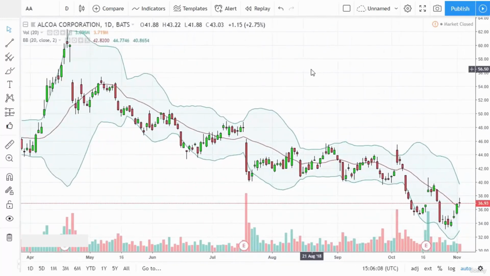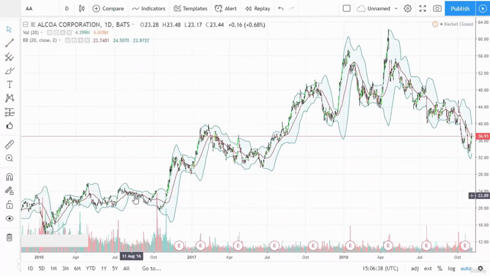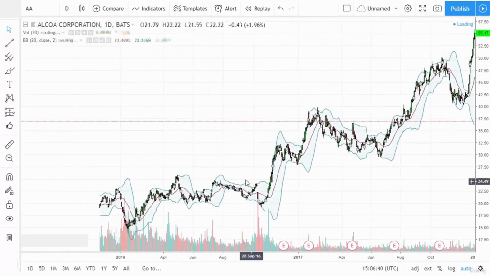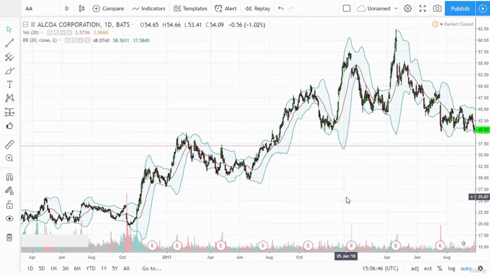So when you look at a Bollinger Band, you should think of it as a couple indicators in one. So you have the moving average, you have the standard deviations, you also have the width of the standard deviations. What I mean by that is in a more volatile market, they'll spread out because your average price swing and your average price for the day, in this case, is much higher. In a very quiet, range-bound market that isn't doing much, you can see how thin it gets, and that shows you that the market just isn't very volatile at all. So you want to pay attention to that.